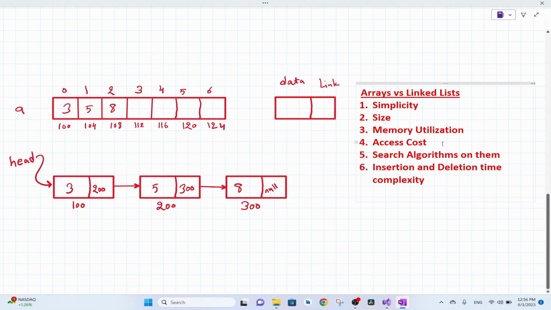In computer science, data structures are a way of organizing and storing the data so that they can be accessed and worked with efficiently. So data structures define the relationship between the data and the operations that can be performed on this data. Among the different data structures, array and linked list serve as the foundation for many other data structures.